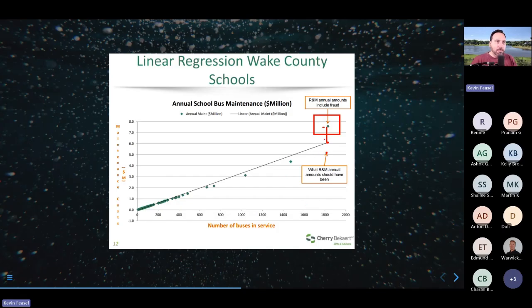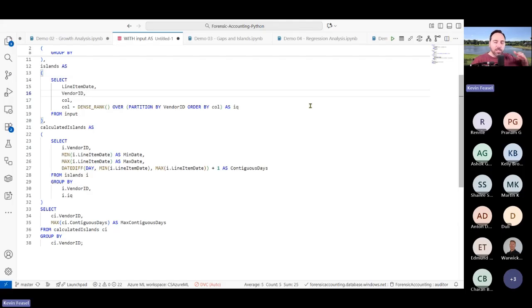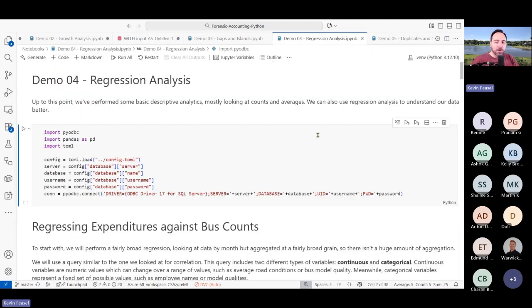So the benefit here would be that if you do have some reasonable model for regression and you see a point that is radically off from expectations, that may be an indicator that there's something interesting to look into further. There will always be noise. There will always be movement away from your model line. So just because there is noise doesn't mean that there's something there. But in this case, that was so dramatic, so drastic, that the auditors basically built a regression line and said, "Oh, I think there's something here," and it turns out there was something there.